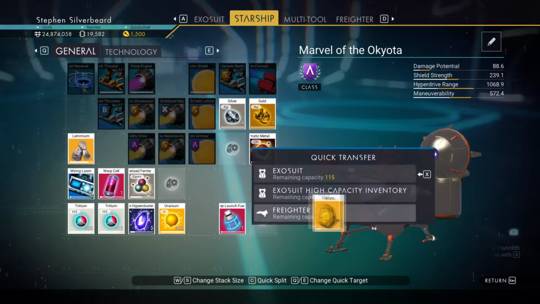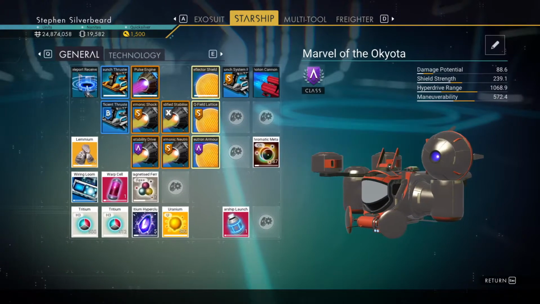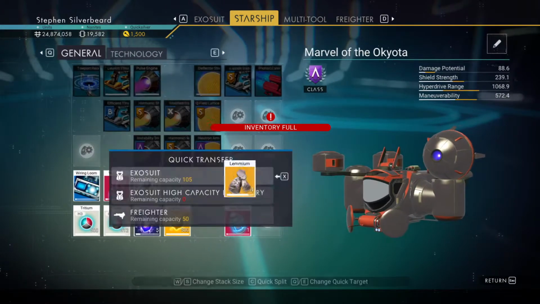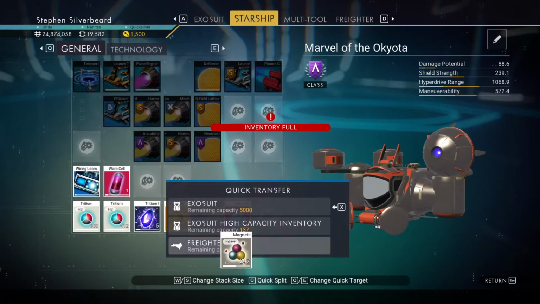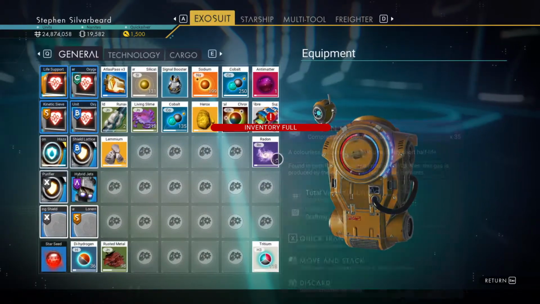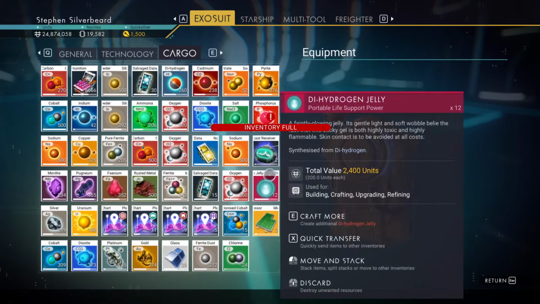Let's just have a quick look at what we have. Put the Herox in the exosuit. That can go in the high capacity. In the high capacity, that can go to the exosuit. That can go to the exosuits. That could probably go to the freighter. Have a quick look. Have I got any chromic metal in here? Let me just have a look.